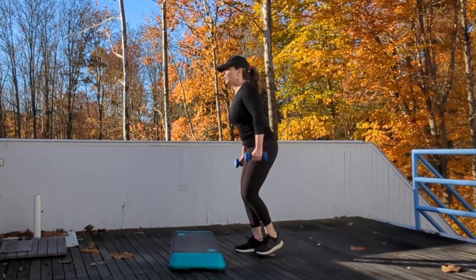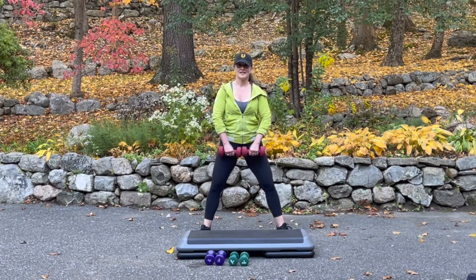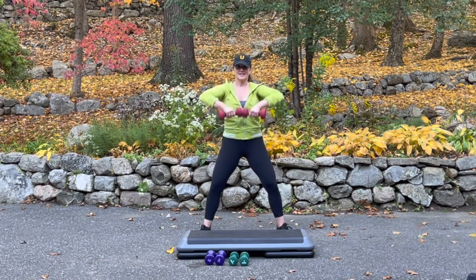Going right into upright rows. Roll those shoulders back and down. Here we go. Keep your core strong, knees soft. Giving those legs a rest.